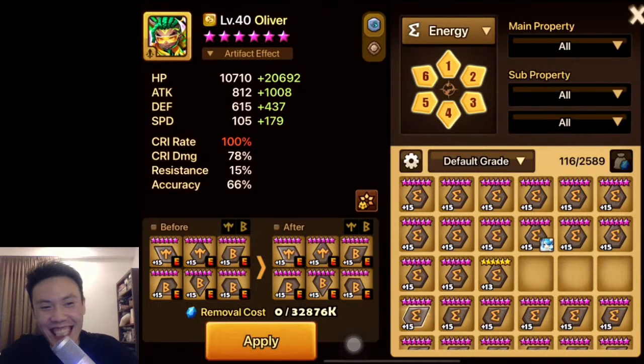Then consistency, 100% crit rate. On average, all of my runes have about 113% efficiency. So that's the total efficiency for this unit. And then to deal with Antares, I just put minus fire for artifacts.